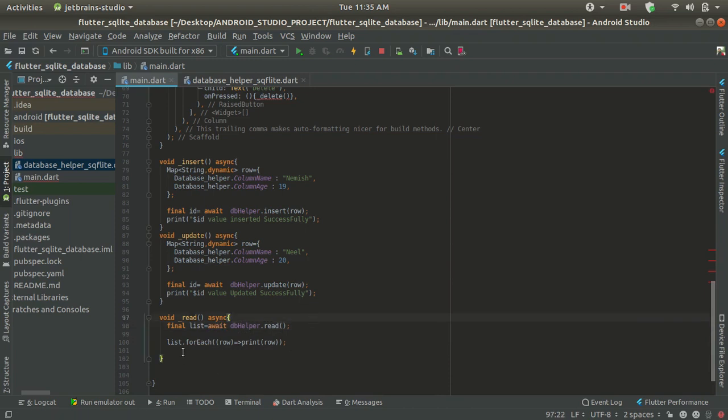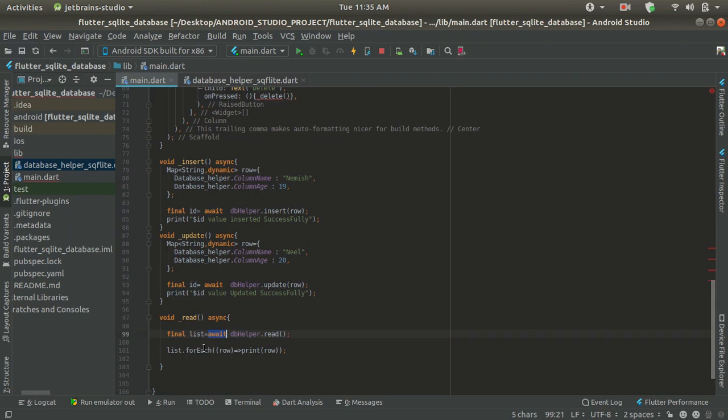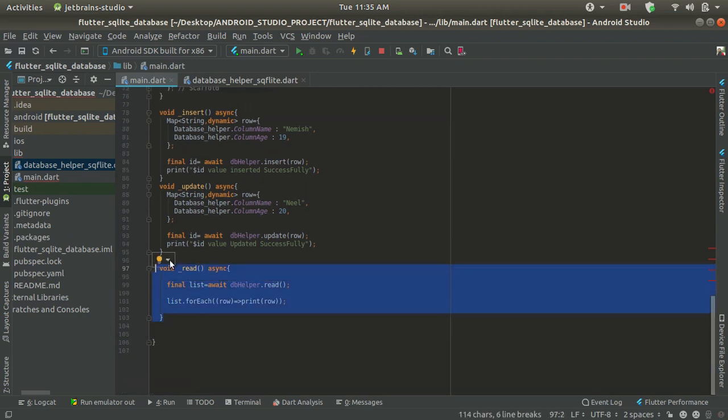so that, as you can see, as we provided this await keyword over here, the forEach loop will be iterated on the list. Why do we require this await keyword over here? To translate the DB update read to this list. As we can see here, inside this read method, we returned a future object, and to transfer a future object to a respective list, we require this await keyword. Now it's going to print all the values for the read operation.